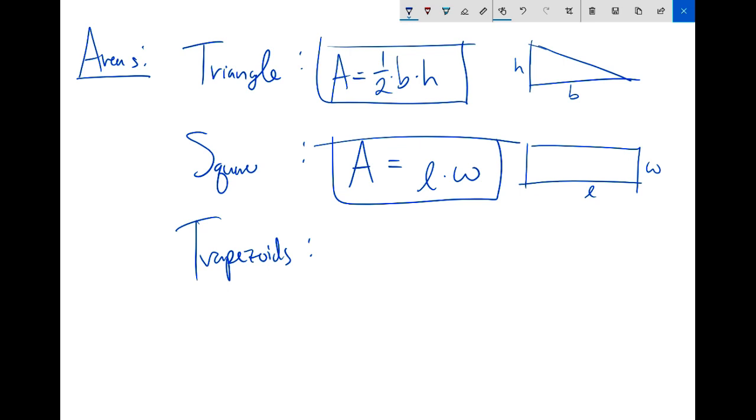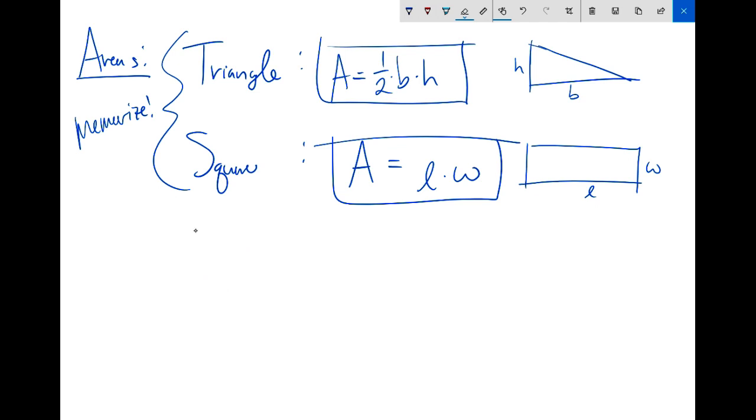So these two right here, you need to know these ones. There's also, I'm going to add here before we get into trapezoids. No, you don't need to memorize the interest formula. I'll show you right now. These are the ones that you need to memorize. For a triangle, the area is 1/2 base times height. For a square, the area is length times width. Then we had the circle stuff that we covered a while ago.